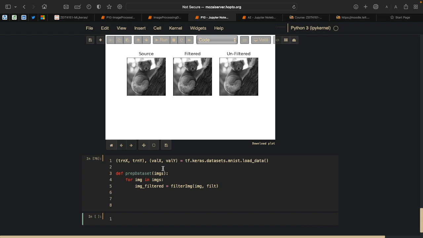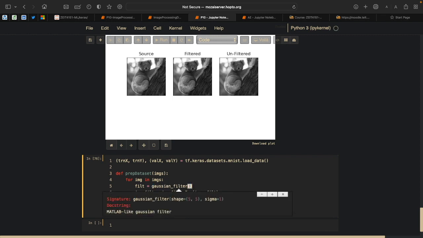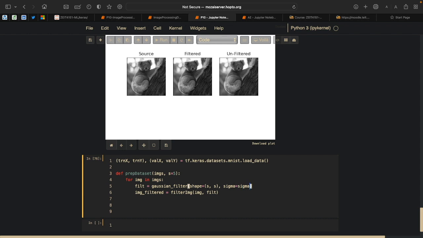So we need to define a filter equals Gaussian filter, and we will restrict the shape to S and S, and let's put S equals 5 here, and then what else? We want sigma equals sigma.